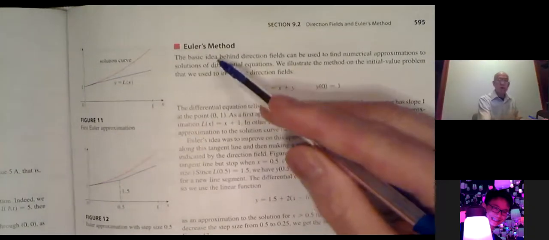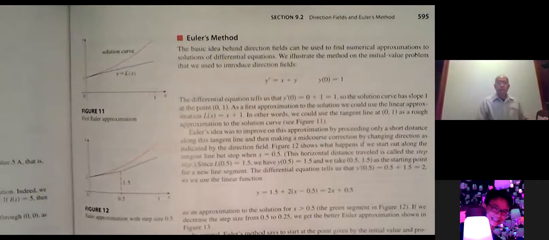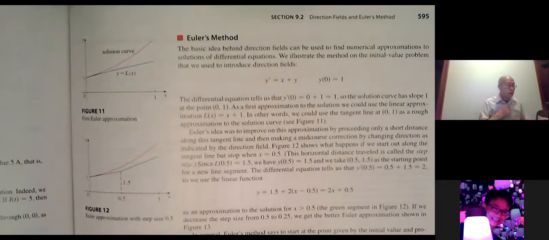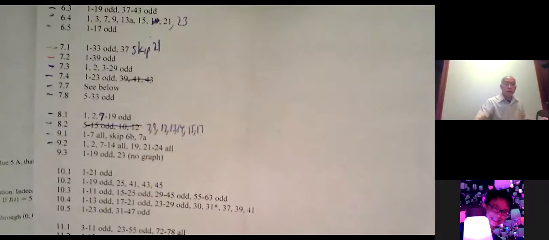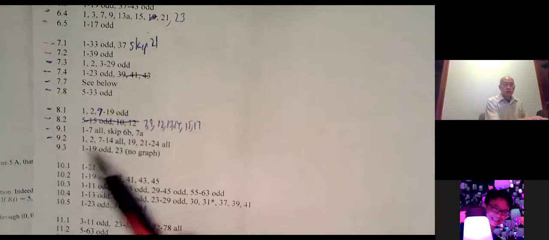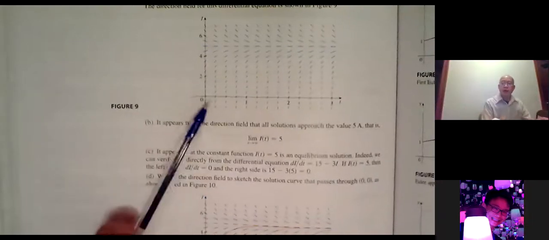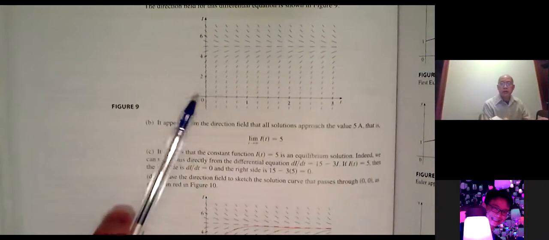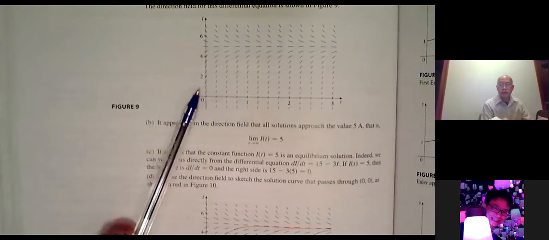Euler's method. It looks like "Euler," but the pronunciation is supposed to be "Oiler's." All right, so again, we're already done with the first half of the section. So 1 through 14 was the slope fields, right? So last time, doing stuff like that. Again, you won't have to make this many. You only have to do 49, 7 times 7, going from -3 to 3 for x and -3 to 3 for y, just like we did.